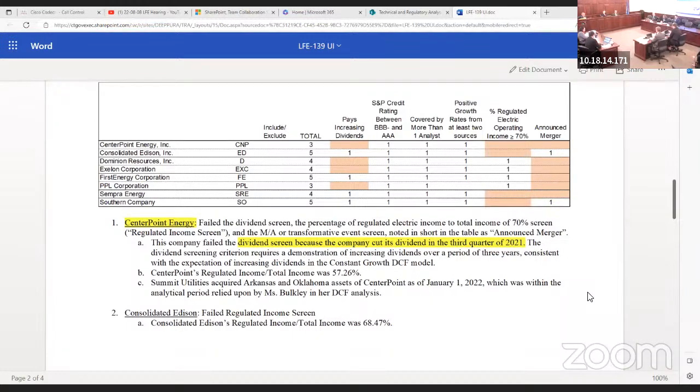The price of the stock as a result of that rate case determination that we spoke about dropped 24%, and its growth prospects went from 3% to 0.1%. So a very significant effect from a rate case determination. And so for that reason, I excluded Pinnacle West because the market data there was not appropriate to be using in this model in perpetuity.